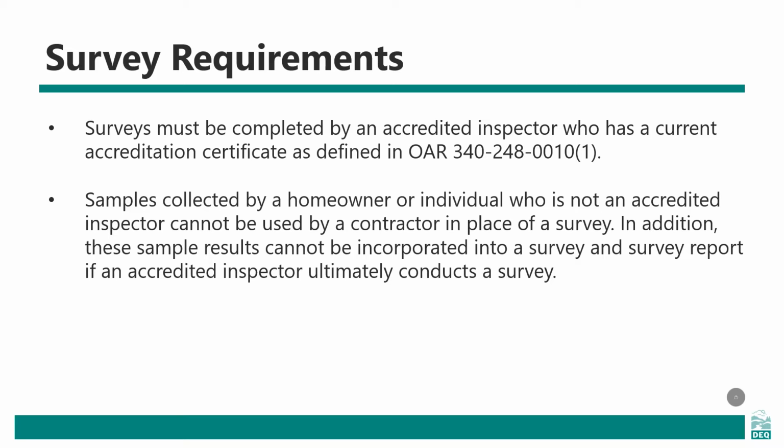While samples collected by a homeowner or individual who is not an accredited inspector are not considered sufficient under DEQ's current survey rules, there is also no expiration date for surveys. This means that samples collected prior to the 2018 rule change would be allowable. It is still highly recommended to have a new survey completed to ensure no suspect materials were missed during sampling and that samples were collected appropriately and from the areas being renovated or demolished. In addition, these sample results cannot be incorporated into a survey and survey report if an accredited inspector ultimately conducts a survey.